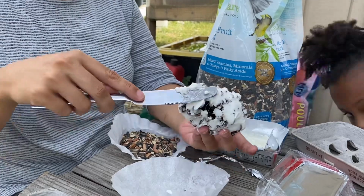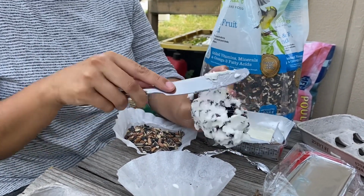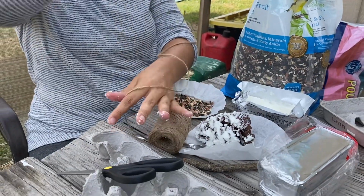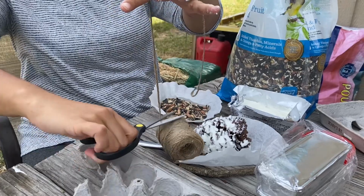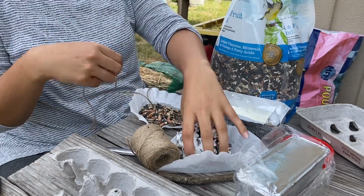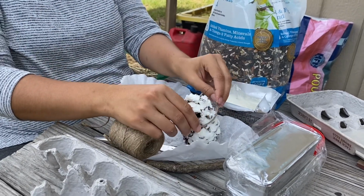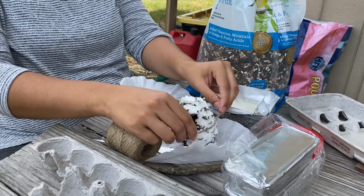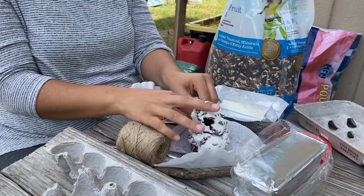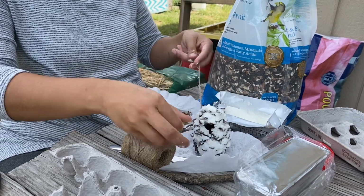Don't forget to put that Crisco in every little nook and cranny, all under and over the pine cone. Now I'm just gonna go ahead and get my string, cut it to the length that I would like. Consider the place that you're gonna hang this. That will determine the length of the string. I just put it around. Sometimes it's hard to get it in there, but it's okay, it worked out. I put it in the middle and I'm gonna tie it right at the end so I can hang it.